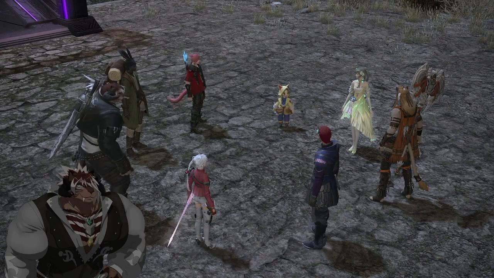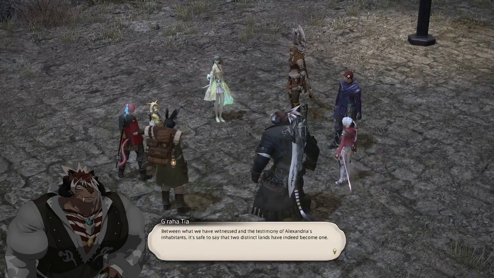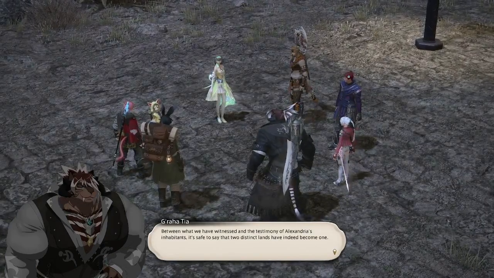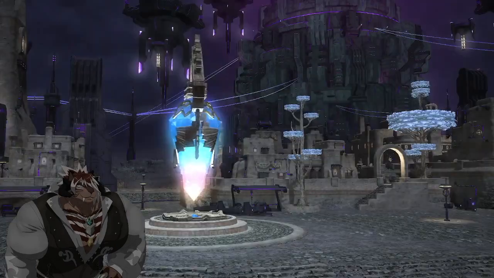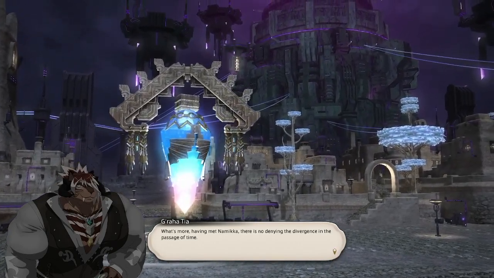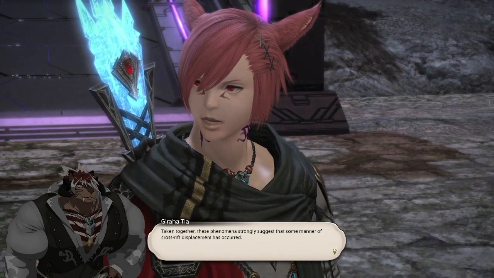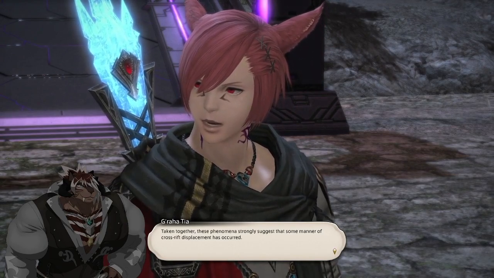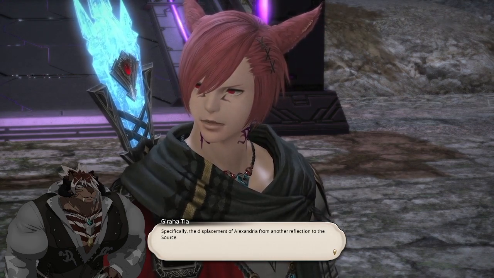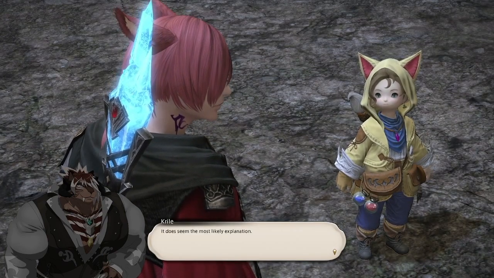Where shall we begin? With what we can be reasonably certain of, perhaps. Between what we have witnessed and the testimony of Alexandria's inhabitants, it's safe to say that two distinct lands have indeed become one. What's more, having met Namika, there is no denying the divergence in the passage of time. Taken together, these phenomena strongly suggest that some manner of cross-rift displacement has occurred. Specifically, the displacement of Alexandria from another reflection to the source. It does seem the most likely explanation.